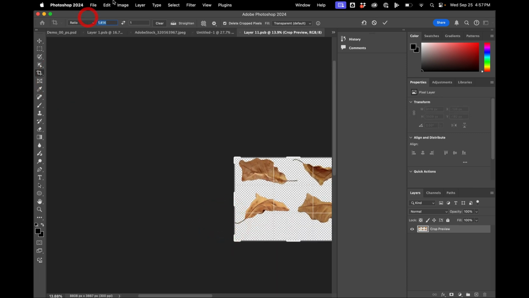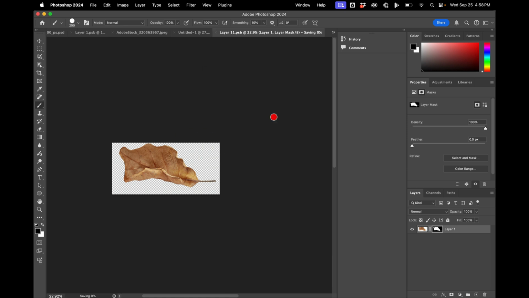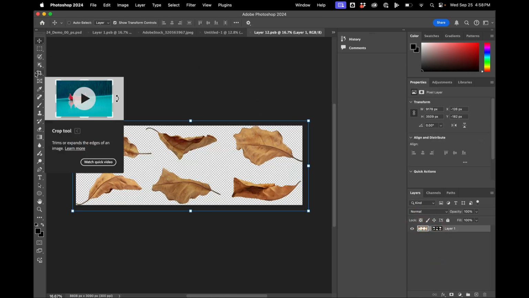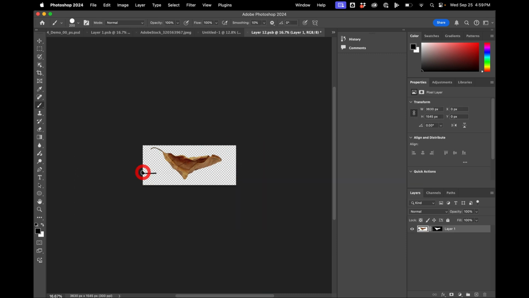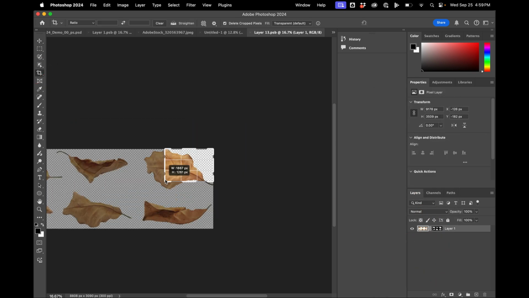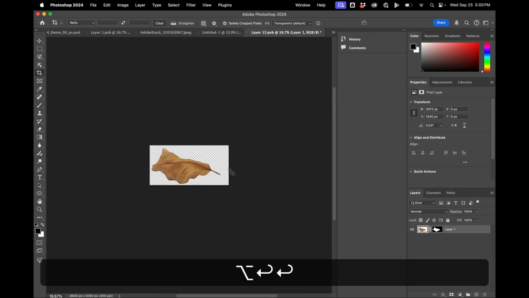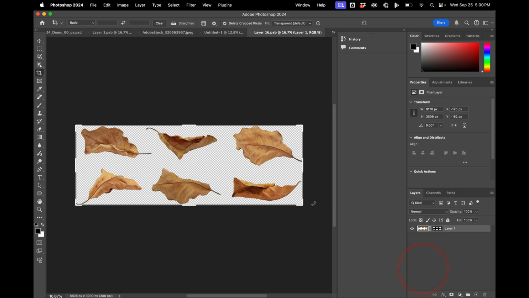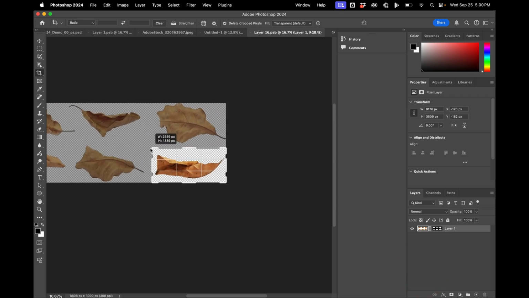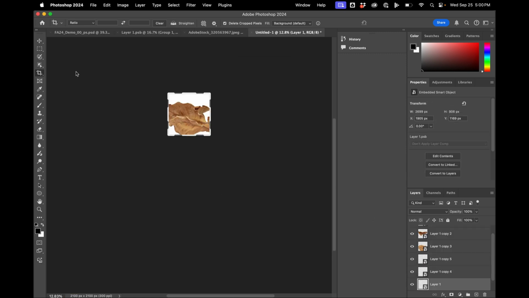And I will just turn off my aspect ratio. Okay, so now I have my leaves separated.